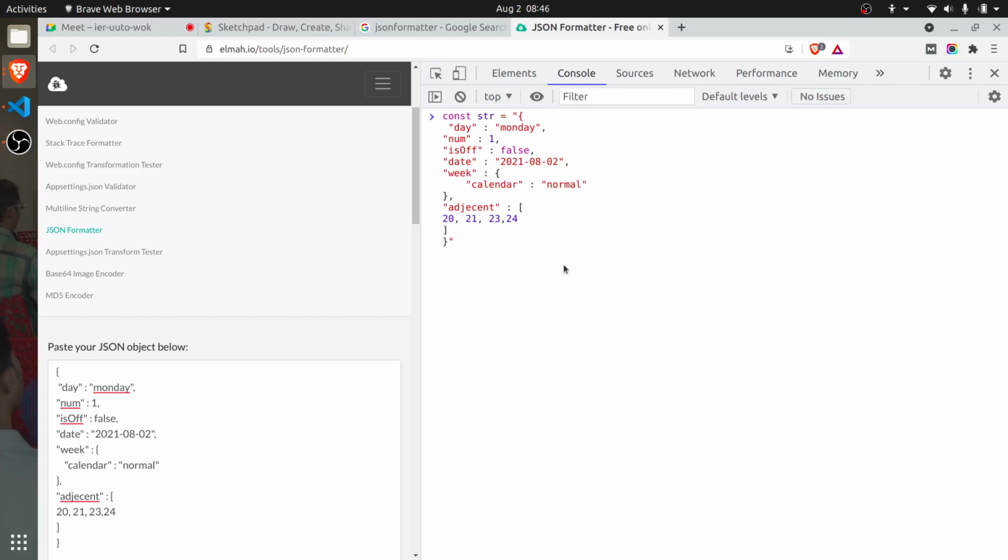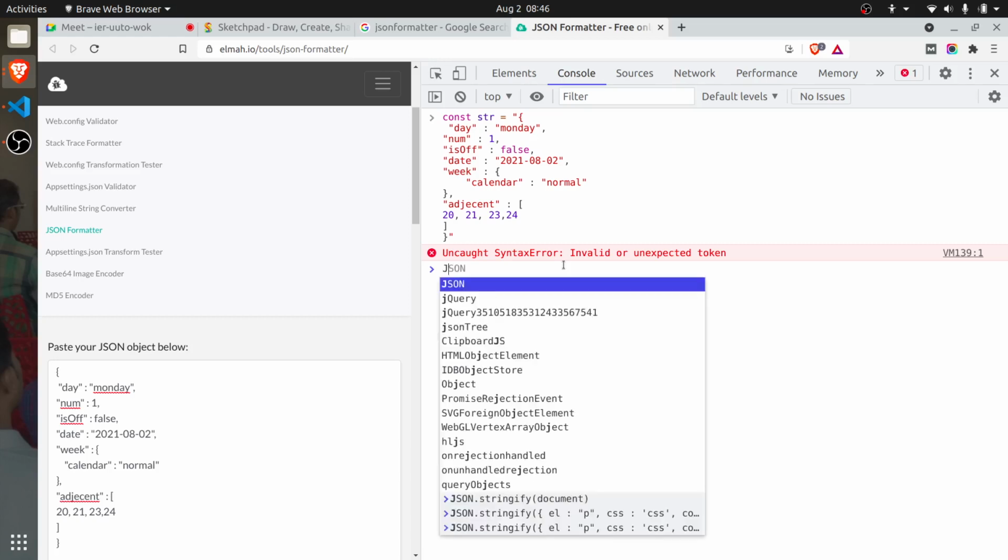Str is equal to this much object, or this much string.